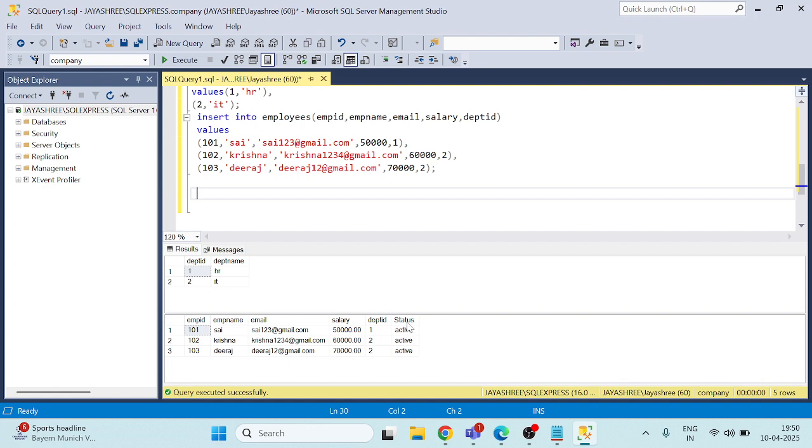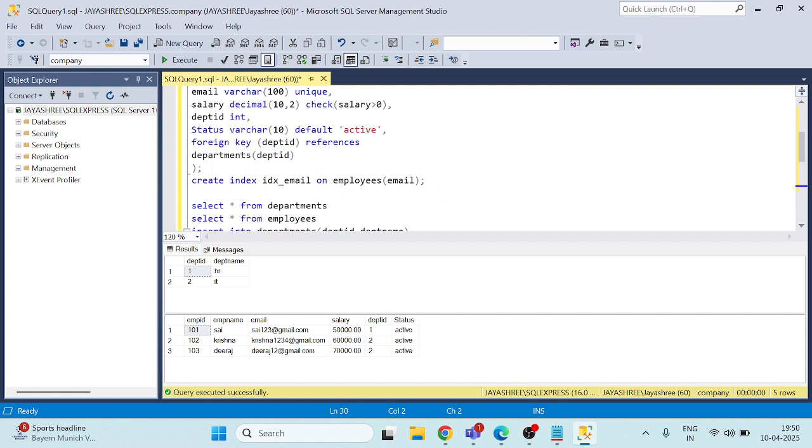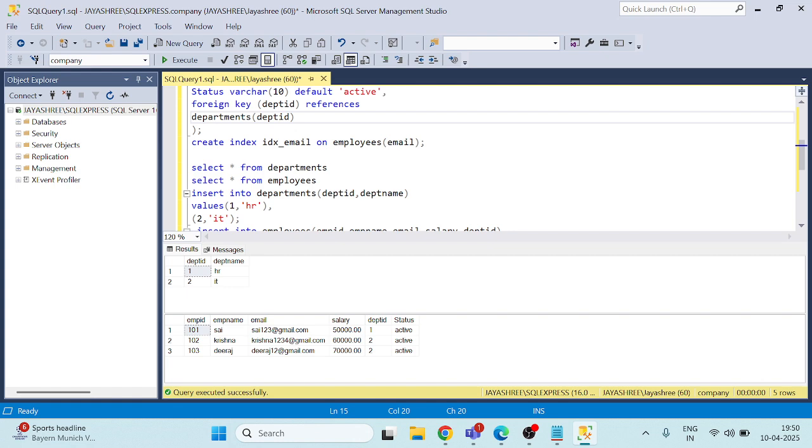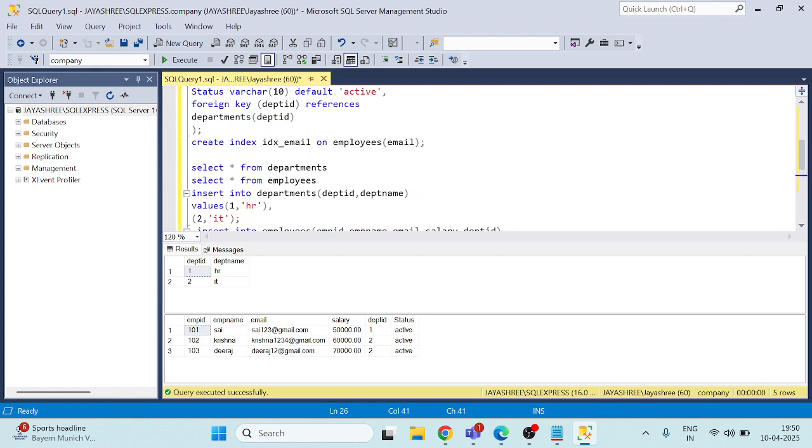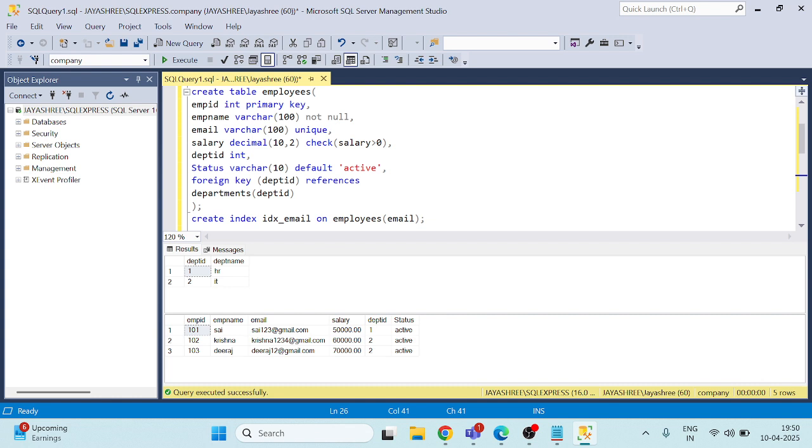And one more thing, what we have applied over there is the default one. In the default one I didn't give any column, so by default the status is taken. If the status is there, it is active. And in the primary key I have taken only 1 and 2. In the email format it is unique, so only a unique one it will accept. If you take it again, it will not accept it here. Are you getting my point?